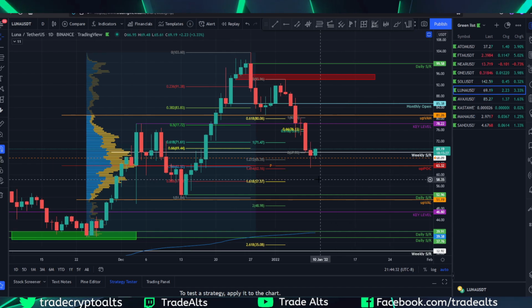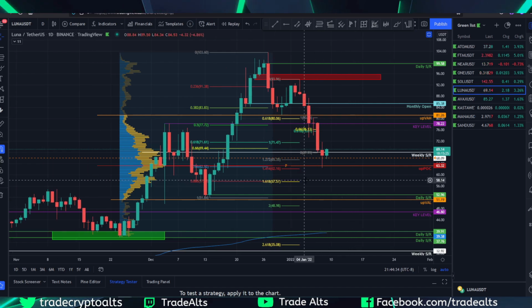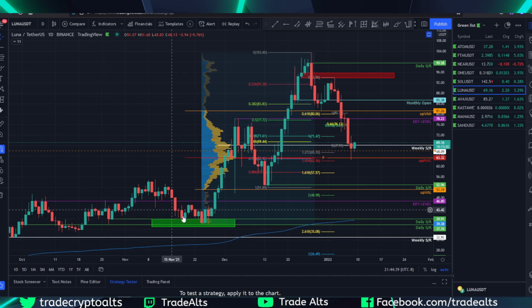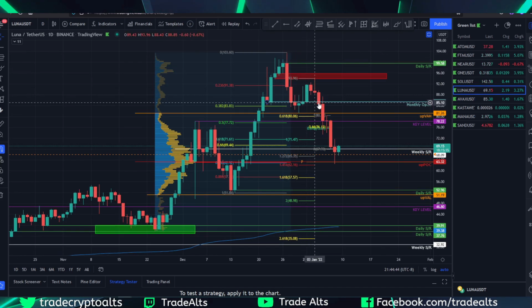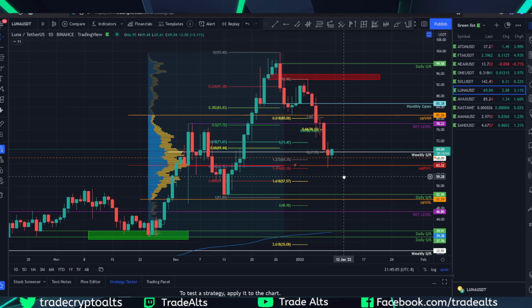So again, I hope that makes sense why I chose this pull and what I was looking for. Again, impulsive move. This is the start of your impulse to new all-time highs. As price is coming down, I want to look for areas of potential support that mesh up with other confluences. And for me, the point of control is a really big deal. So obviously your value area high worked out very nicely. Came right into it, nice bounce. Ultimately lost it, came right down to your point of control. And so far, really great bounce off of that.